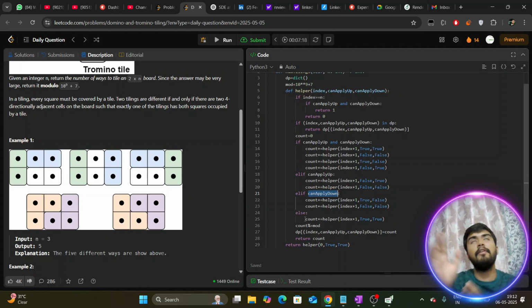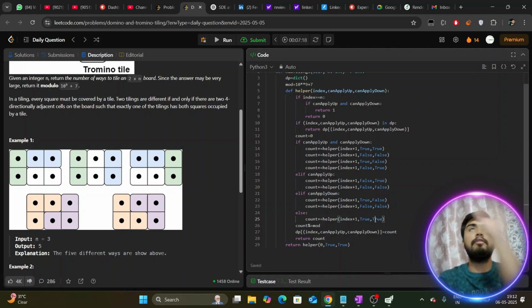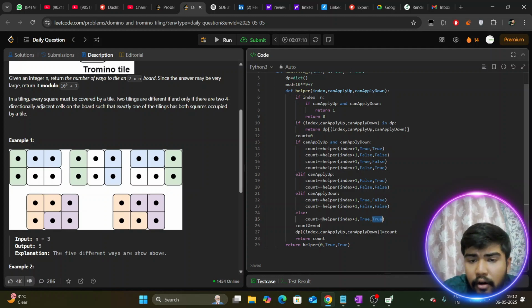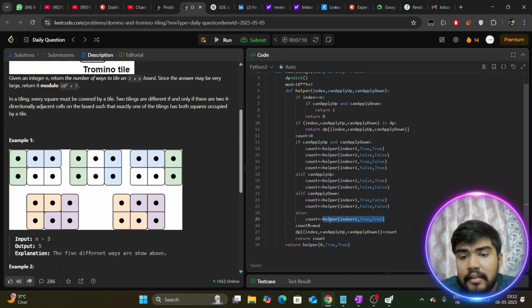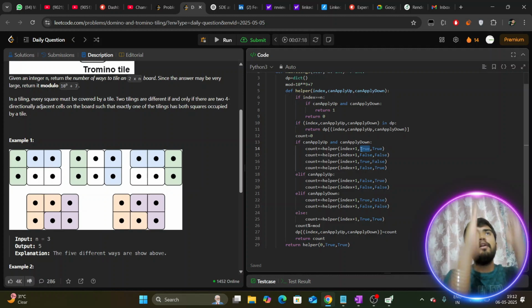Both are false. That means the ith index that we are considering is fully filled. So for the next function call, we are going to make both true. Here you can see both true is only going to come when the index that I am considering till now is fully filled. So one function call which is giving the next calls to be fully true, and that is the next call. This calls like ith index is fully filled, and here we are making the ith index fully filled by putting a vertical domino.